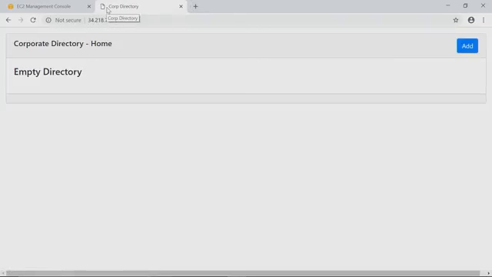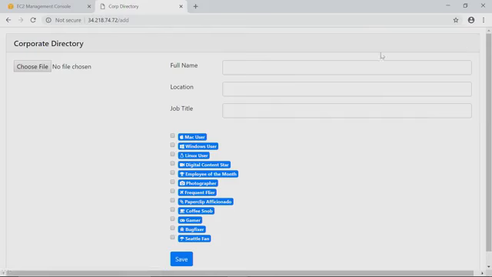You can see right now it's empty. So to test our application, we're just going to add somebody to this directory and see that data come back to us. So I'm going to go ahead and click add, and I'm going to add Blaine into our directory. So for the name, we're just going to say Blaine Sundred. Location is going to be USA. Job title is going to be Lizard Keeper. And we're going to make him a Mac user and a paperclip aficionado.